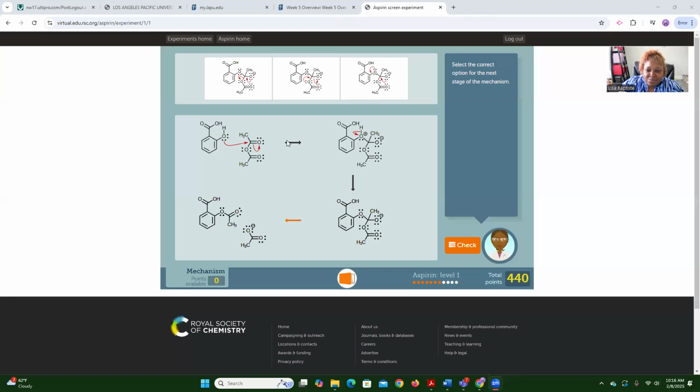On this next one, we are going from this structure to this structure. What is happening is for this particular bond, this portion is coming away. So that means that this bond becomes lone pairs, and there's a double bond created for this one. So lone pairs becomes a double bond. And the one that shows that is this one. This shows the bond going to lone pairs and the lone pairs going to a double bond.